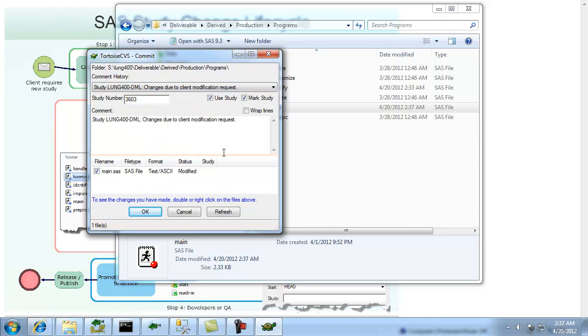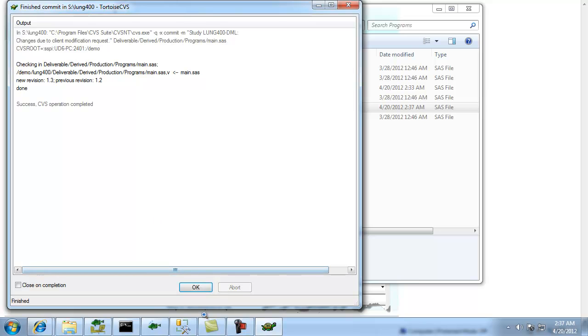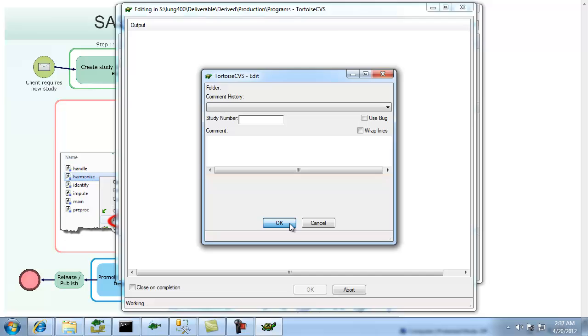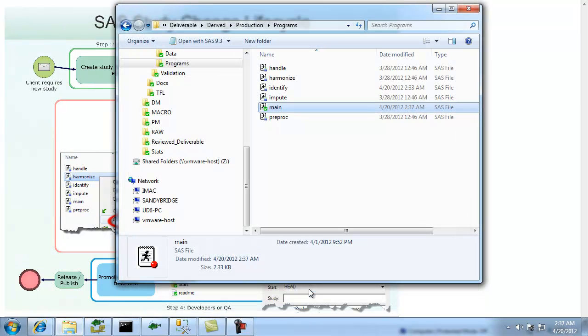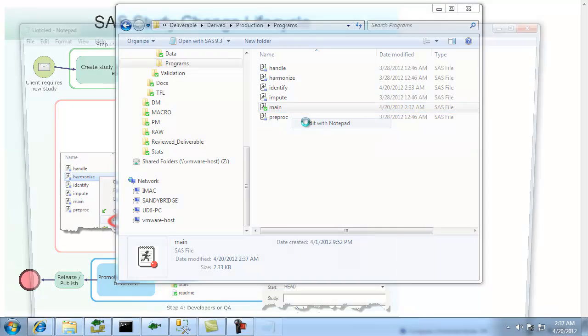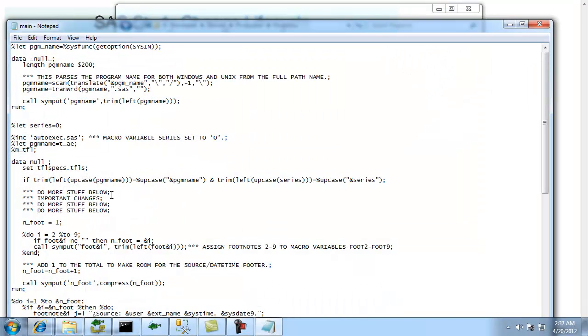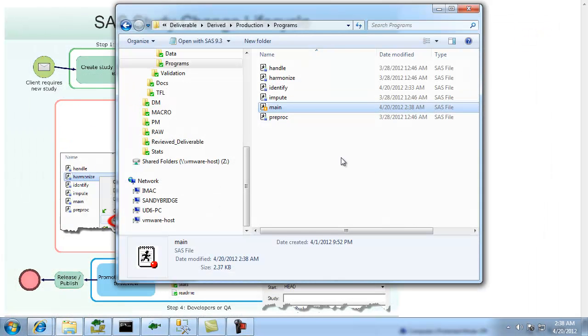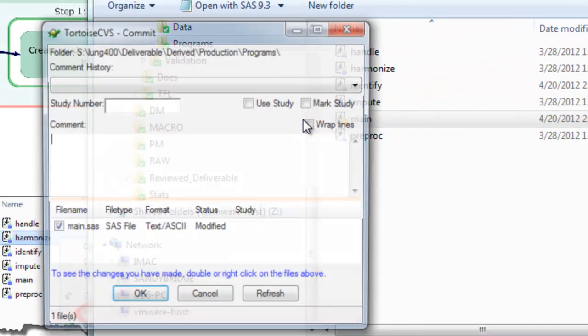I can recall my last comment. I don't need any of those other options set, so I'm just going to disable them. 2 clicks and we're done. Locked again. Going to make another change. Just trying to really point out here how simple and easy this workflow is, and yet it does track all of the changes, both in your versioning repository and in your job management tool or your defect tracking tool.